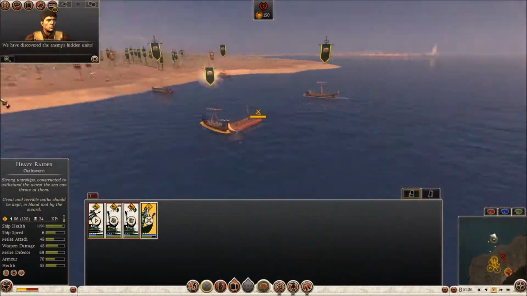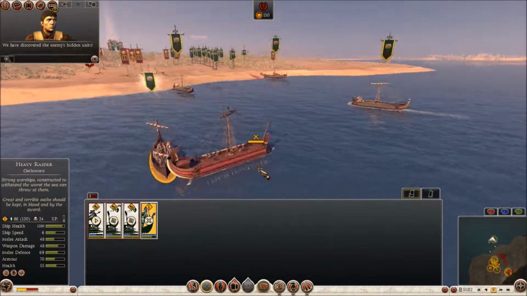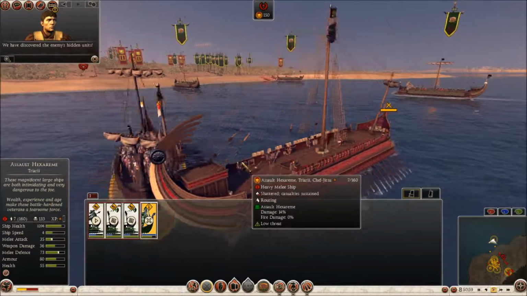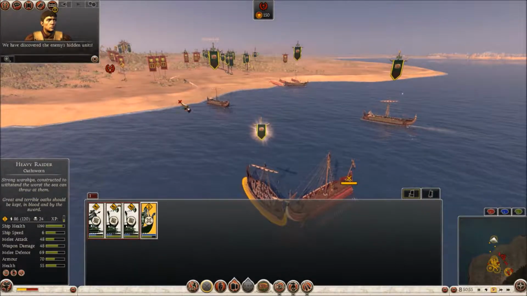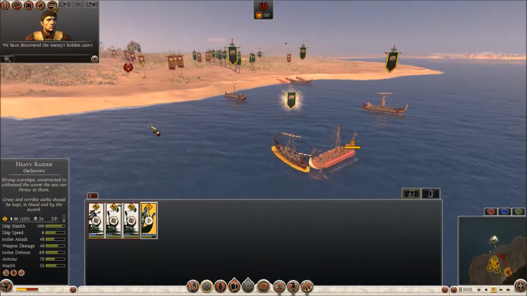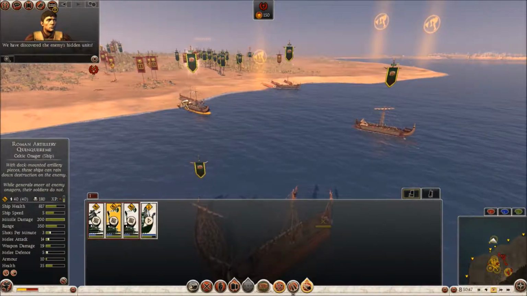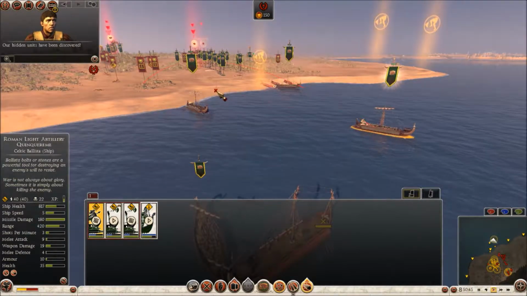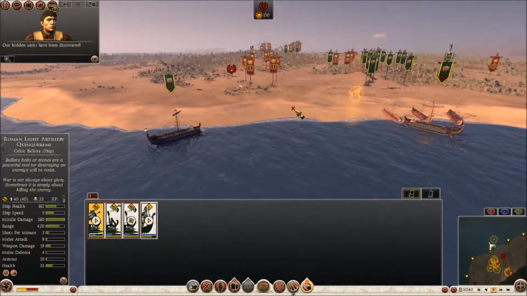What happened to all your ships? They landed and flanked you. Yeah, but you didn't take over my ship. Yeah, no, you killed that one. Oh. Firepower! Oh, wow. Our hidden units have been destroyed. Not meant for those guys to run up there. What happened?